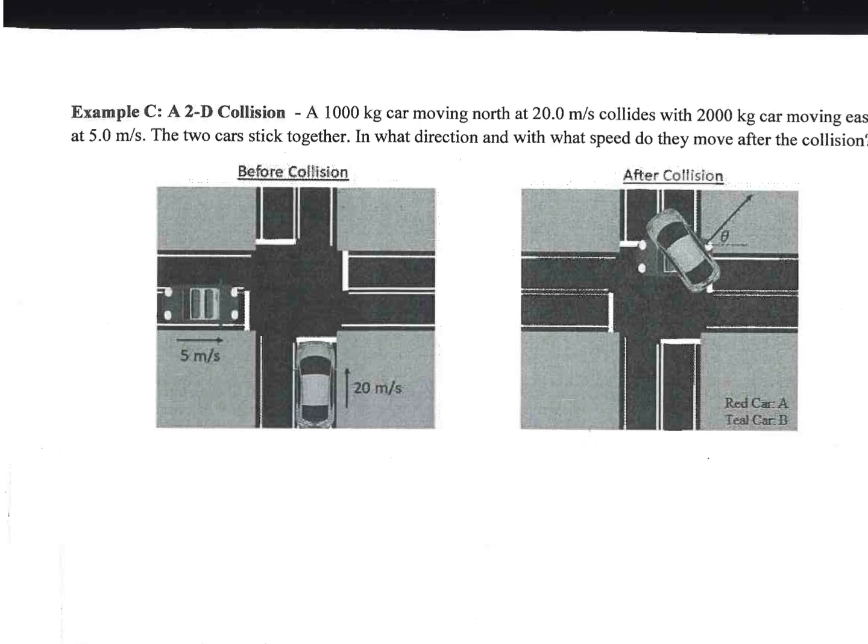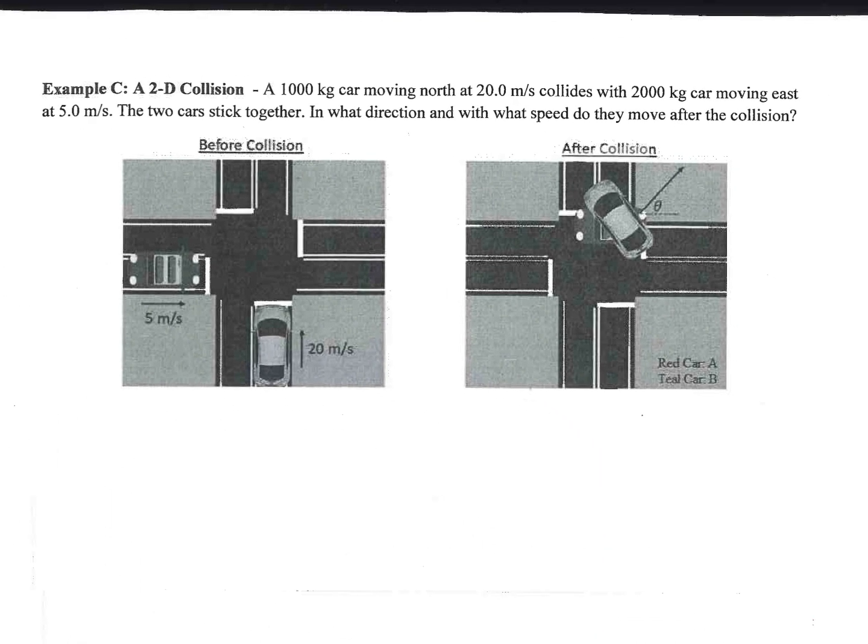let's look at an example of a 2D collision. So this is back to where we were dealing with projectile motion. Remember, we dealt with the x direction and the y direction independently of each other. We're going to do the same thing with momentum. Okay, we didn't do that with energy, but now we're doing it with momentum. We're back to that having to change things out.